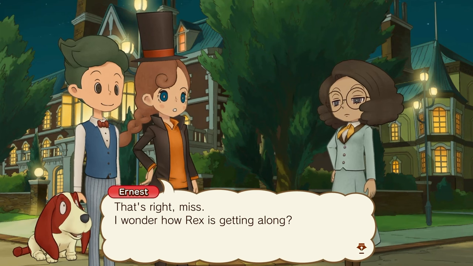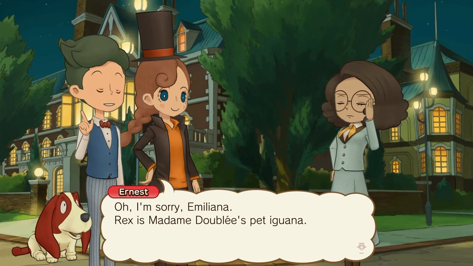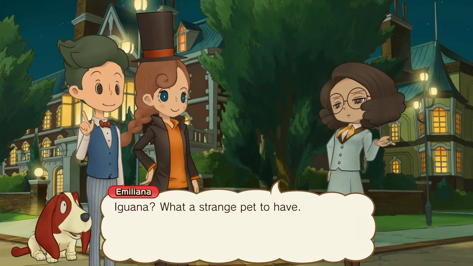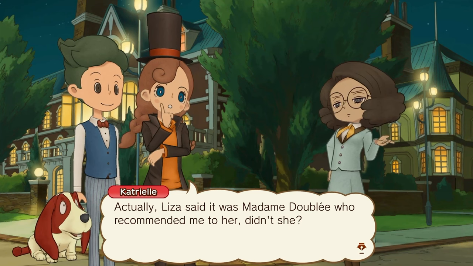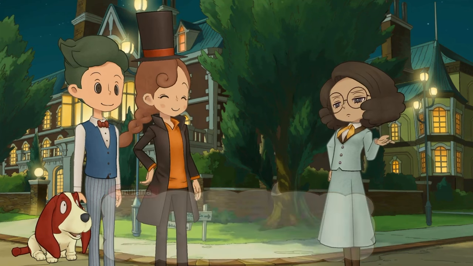I wonder how Rex is getting along. Rex? Who's Rex? Oh, I'm sorry, Emiliana. Rex is Madame Dublay's pet iguana. Iguana? What a strange pet to have. Actually, Lisa said it was Madame Dublay who recommended me to her, didn't she? I think that calls for a visit. We must go and thank her at once.